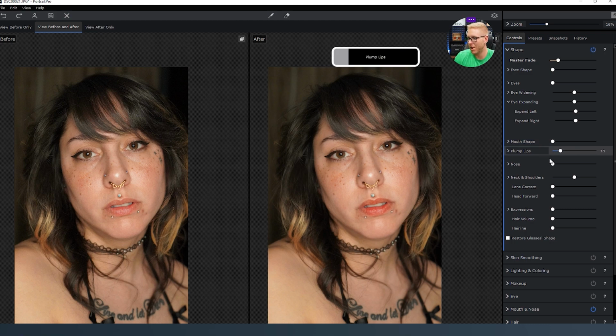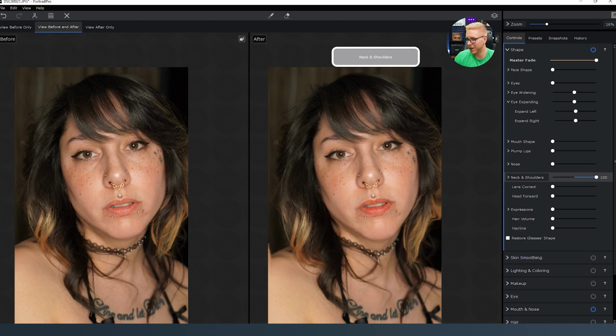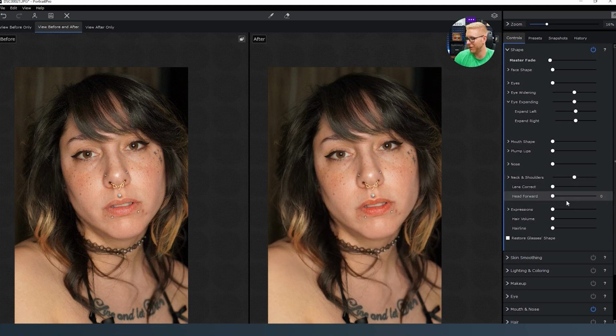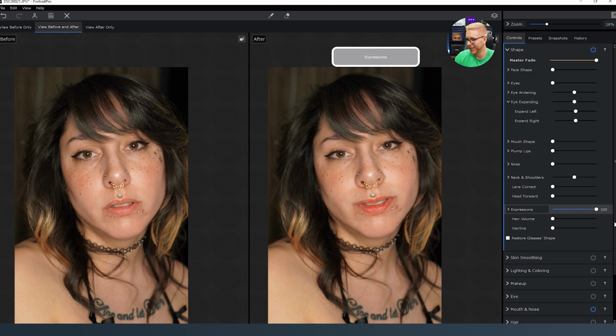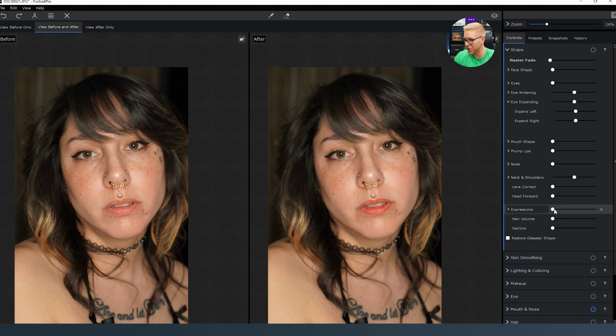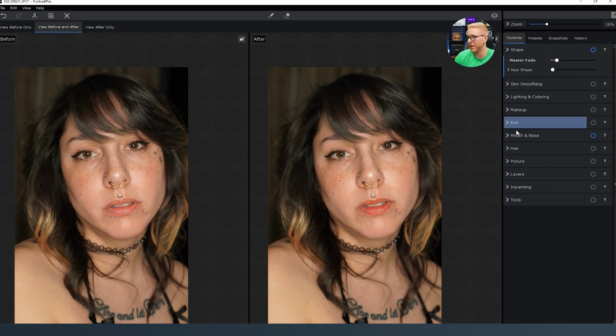Mouth, plump lips. Oh, ladies, you're going to love those plump lips. Look at that. They're so thick. Nose. Shorten your nose. Neck and shoulders. Oh, no neck. Giraffe neck. Smile. Smile. So it should be nice to increase the expression here, because this is nice, but this, you're almost smiling. All right, cool. I don't really like messing with the shape, but that's just to show you guys.